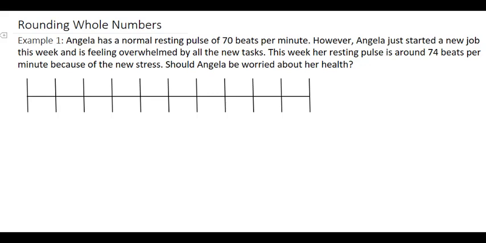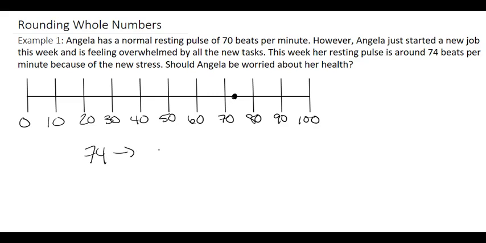So we're going to use this number line in front of us, and we're going to use increments of 10 to label it. So we'll start with 0 on the far left. We have 10, 20, 30, 40, 50, 60, 70, 80, 90, and 100. Now, we're going to go ahead and place that 74 right there. Next, we're going to see if it's closer to 70 or 80. And so by looking at the number line, we see that we're closer to 70.